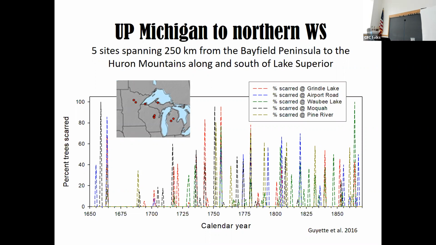And what this is showing you is, for each year that there's a fire, what's the percentage of trees scarred through time? Okay, and usually it's fairly high, anywhere from 40 up to 90. What we're seeing is this isn't like a messy graph. These little stacks are stacked with multiple sites. So what's happening here is a lot of sites are burning in the same year, despite them being relatively far apart. And the Pine River site, despite being here in the UP, is actually aligning with these fires that are also in central Wisconsin.